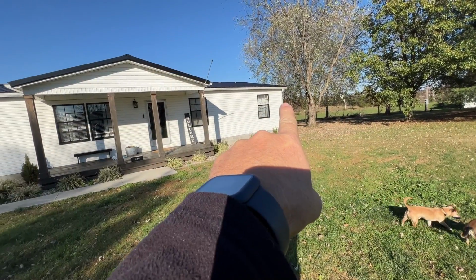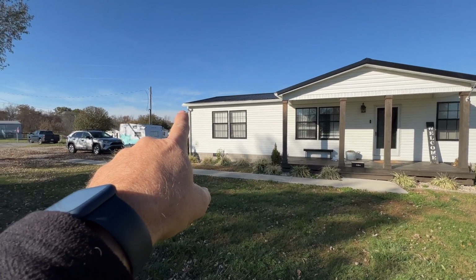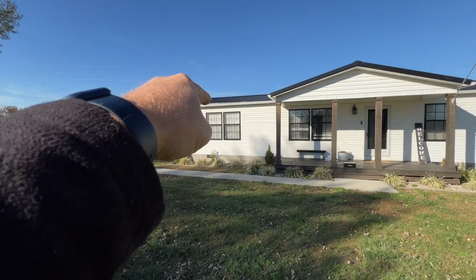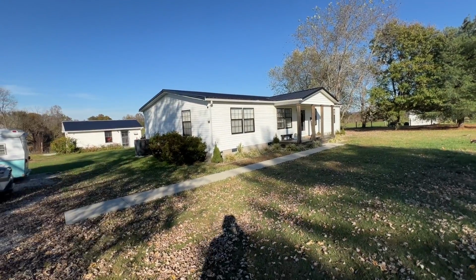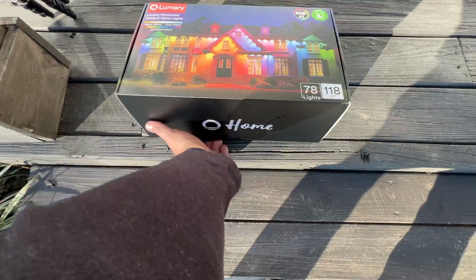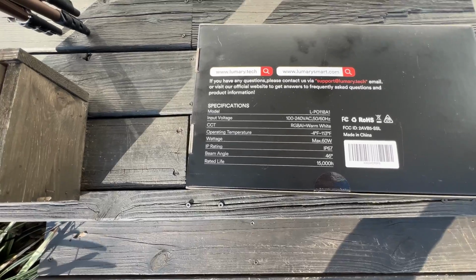And what I'm planning to do is to run these all the way around the front of the house. And I think that there's going to be enough to go up the eave on the other side and back down. So this is the view you kind of see from the road. And so we'll have the lights up here on the eave of the house. So let's open the box up here, see what we got. We do have some specifications on the back if you're interested in those.